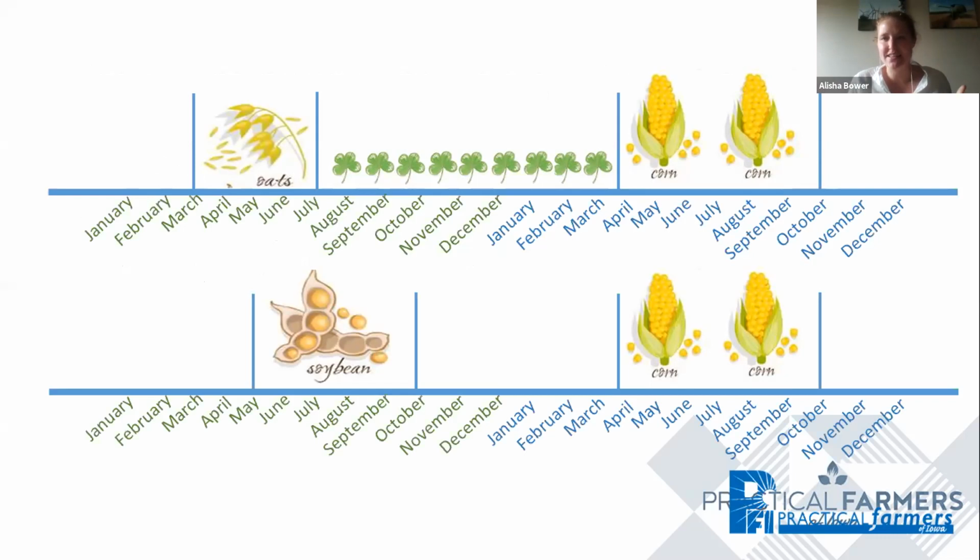One of the key things that we discovered when we were looking at these rotations and working with the farmers was that one of the big benefits a small grain brings to the row crop table is the earlier harvest date. The most successful farmers, who were making the most impact on their bottom line, were really strategically using this longer window for cover crops. Jim's talked a lot about his goals of diversity, and Dan is using that for livestock feed to grow that big multi-species cover crop mix.